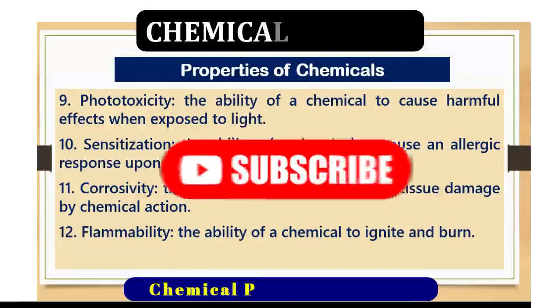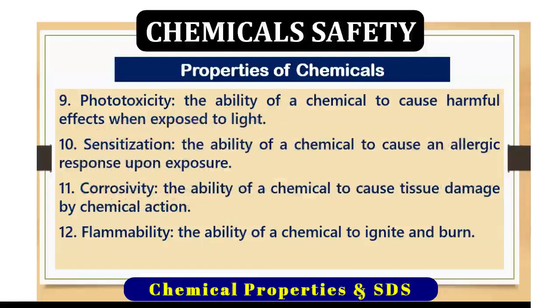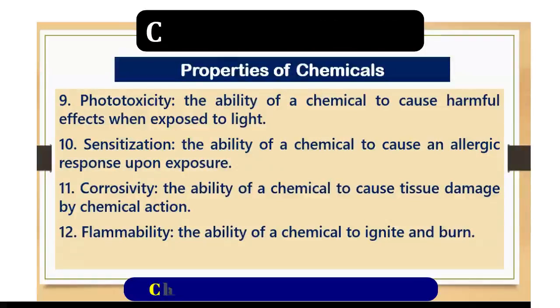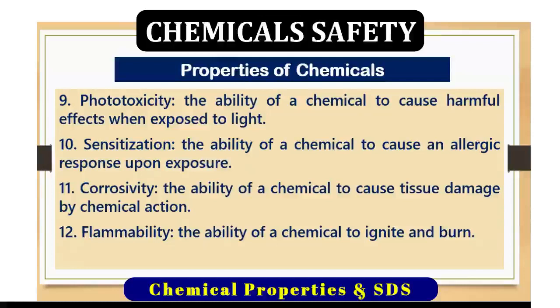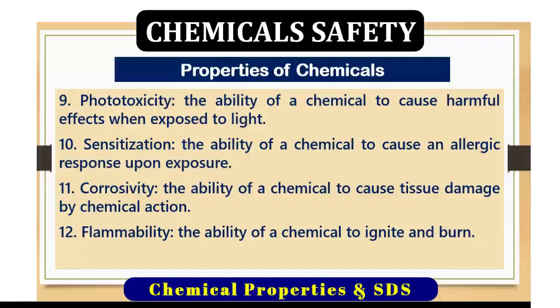Number nine, phototoxicity, the ability of a chemical to cause harmful effects when exposed to light. Number 10, sensitization, the ability of a chemical to cause an allergic response upon exposure. Number 11, corrosivity, the ability of a chemical to cause tissue damage by chemical action. Number 12, flammability, the ability of a chemical to ignite and burn.